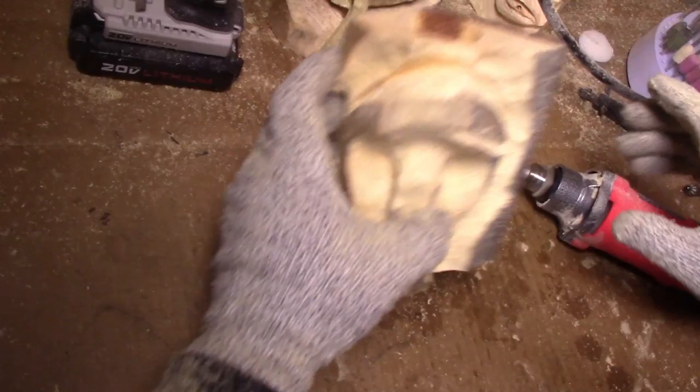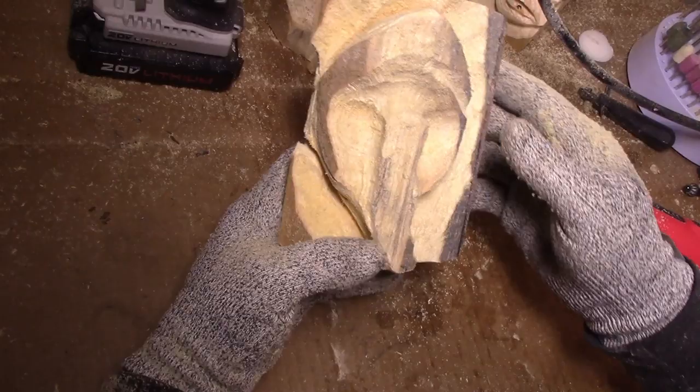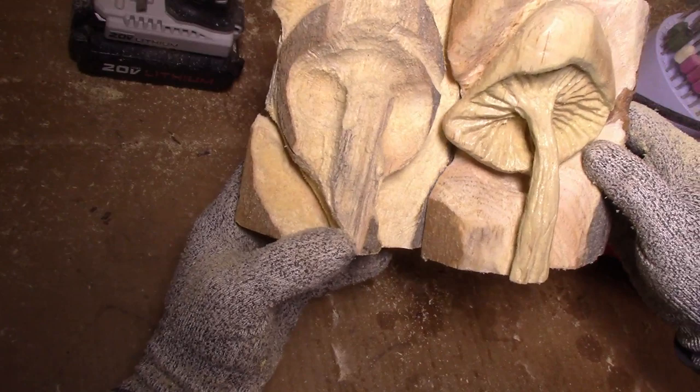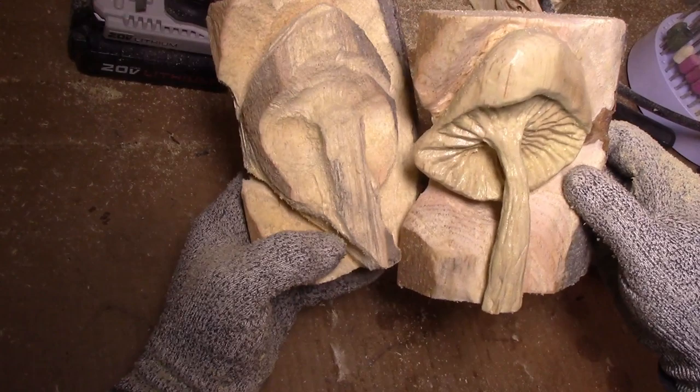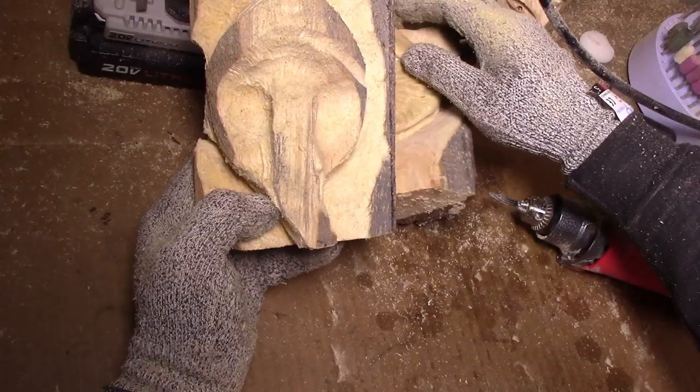Okay, so I've carved around this. I gave the top some shape a little bit. Hopefully you can see that. Now, the next thing I'm going to do is cut the bottom cap in. The bottom cap will give me an idea how far deep we're going. I'm probably going to shave this down and go a little deeper just to give it more of a 3D look. So I'll shave these down and then we will move up to the top cap and kind of concave that out a little more.